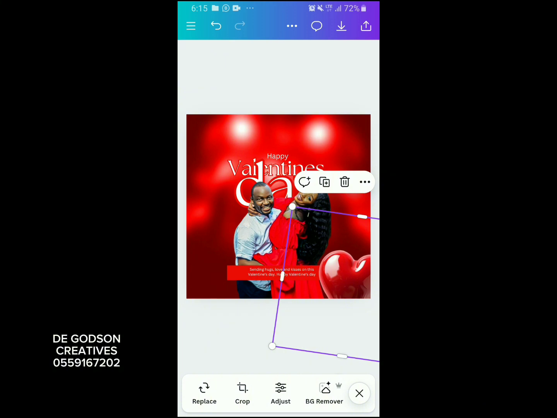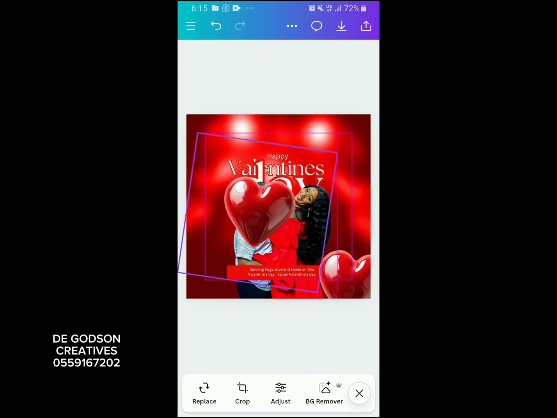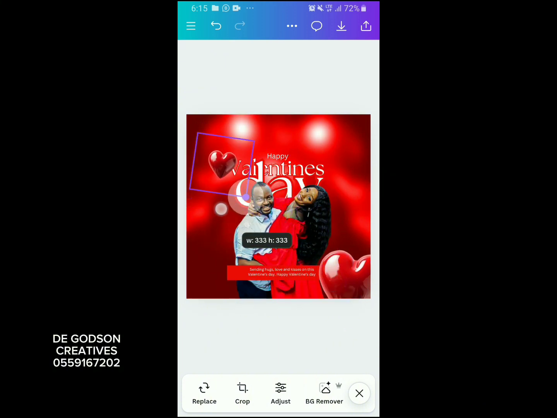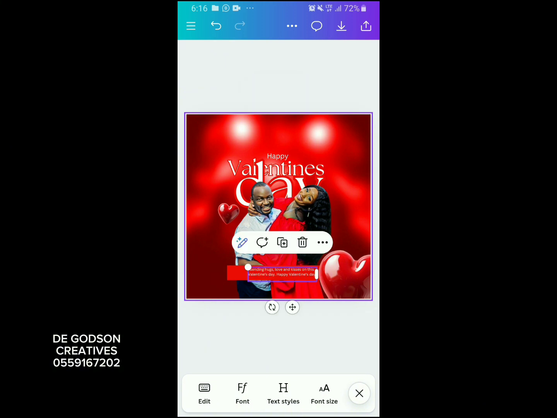So now let's copy it again, and boom, as we did with the first one, make this one very small and position it somewhere here. Boom, you have it here. Very beautiful, looking very beautiful. We are done. We are going to write our name as we did the first one.